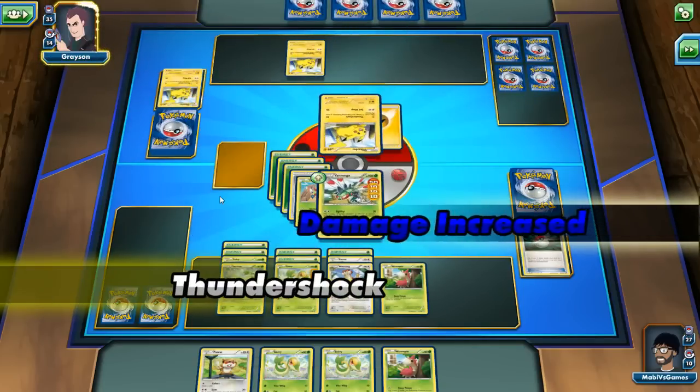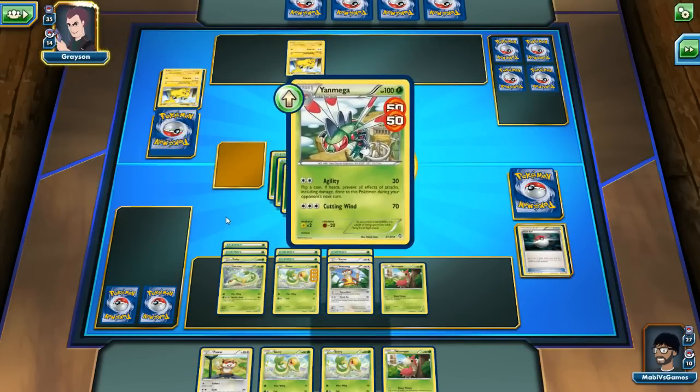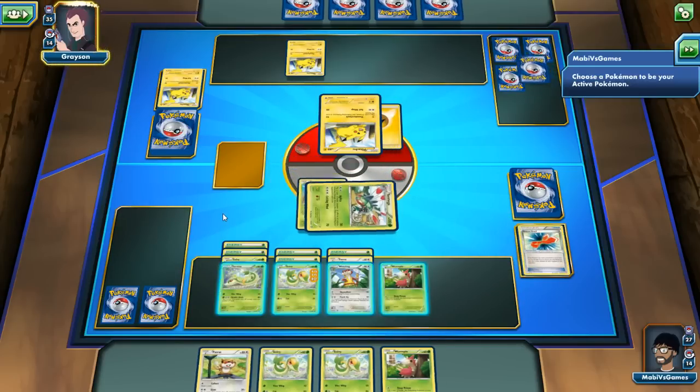And more Snivys. Did we just pick up two Snivys from our prizes? Ow, okay, we're knocked out now. Oh, that damage increase. Oh, and I'm paralyzed. Insult to injury. Good job, Yanmega. You served me well. But get out of here.